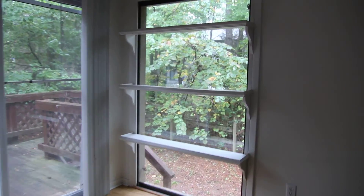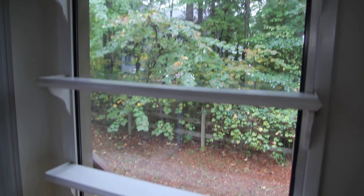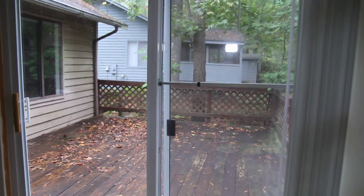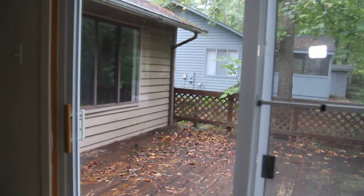Here in the informal dining space we do have plenty of natural light. One neat feature is a large window with shelves placed in front of it, so it would be an excellent place for plants — they would get plenty of sunlight and just give it a nice natural feel.